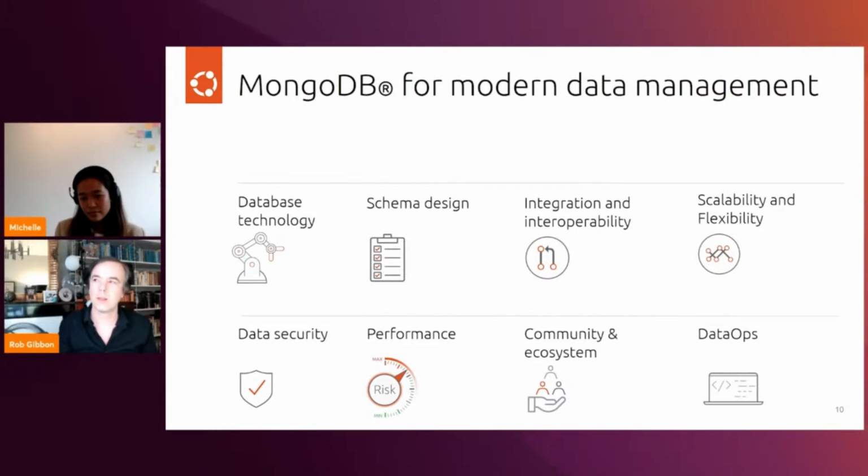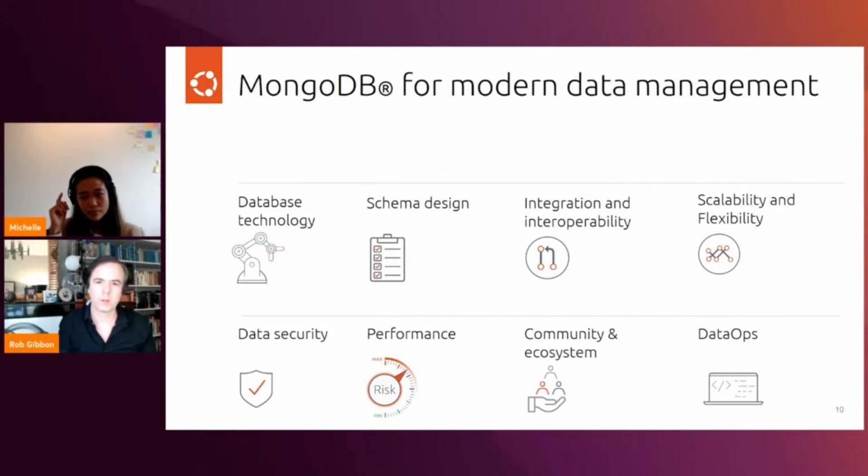Schema design, as mentioned, is kind of schemaless, right? MongoDB's document model is essentially schemaless, so you can have incredible flexibility in terms of how you store your data. There's no predefined schema, so things can evolve over time, which can be a good and a bad thing, but generally is perceived as being pretty good, pretty useful in many ways.